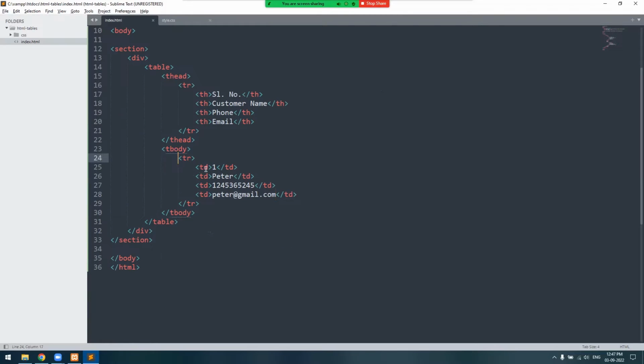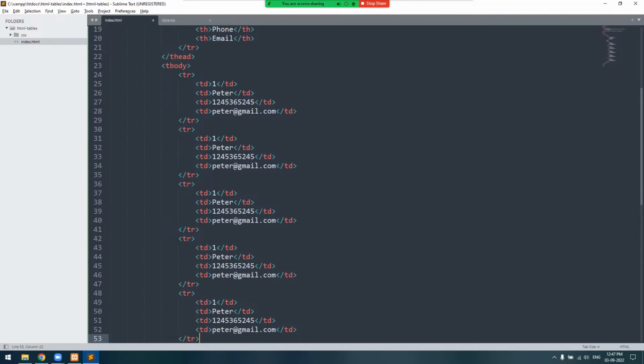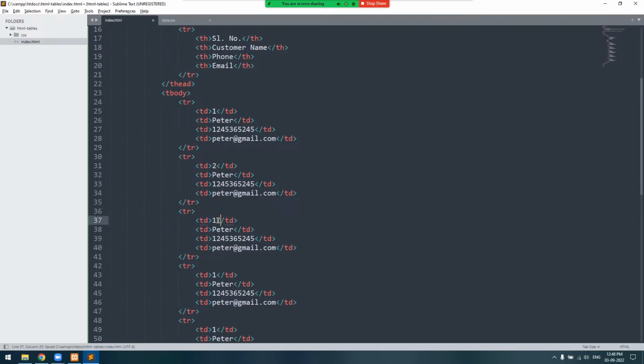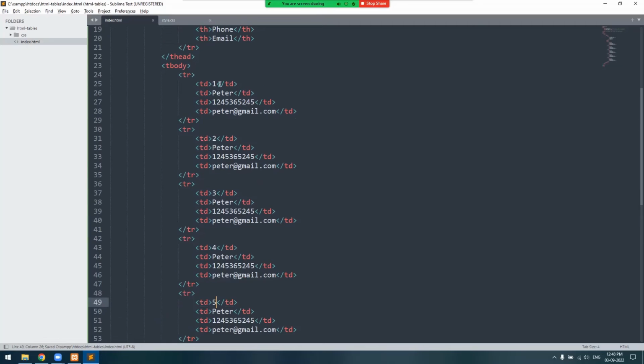Now we will create another row. Let's suppose we fill up the data: 1, 2, 4, 5. We'll change the name.